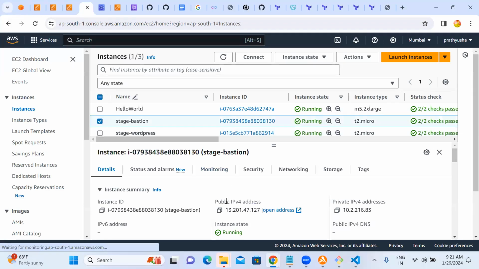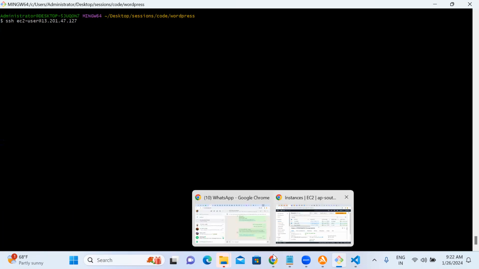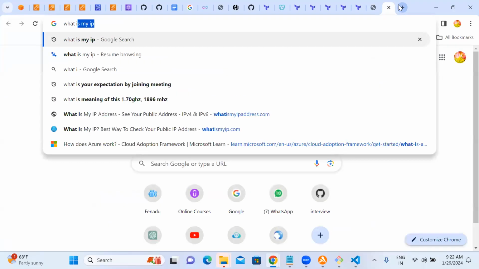You already know this formula, since we are using our own id_rsa.pub. You know this problem, right? This maybe.